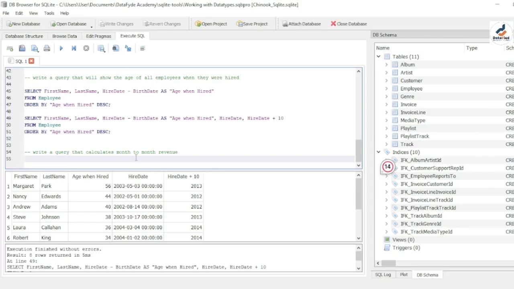But hey, the question says write a query that calculates month to month revenue. So how do you do that? There's a syntax, the same way I showed everybody when we were working with text data. I showed everybody the LIKE syntax that helps a lot.